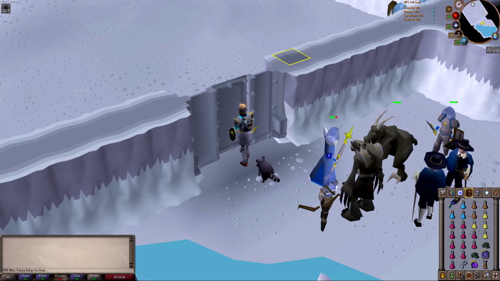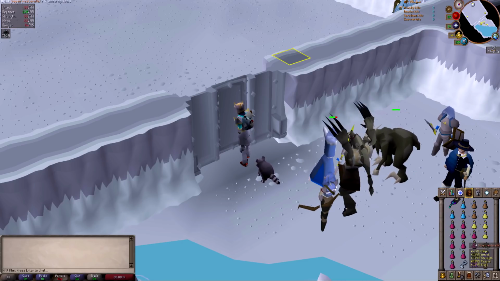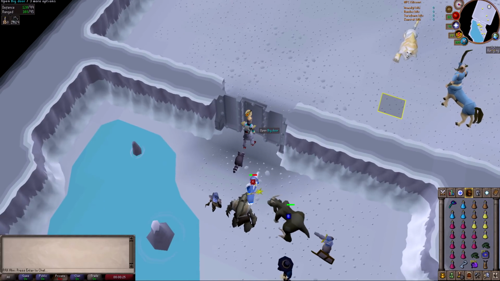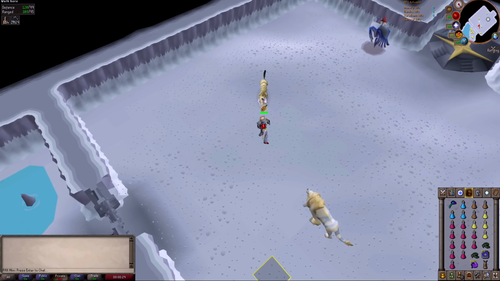Set your quick prayers to protect from mage and rigor. If you don't have rigor, then use Eagle Eye. And also, drink up a Saradomin brew, a restore, a ranging pot or bastion potion, and finally a stamina pot in that order. Once you're all set to go, activate your prayers and enter the room. Your ecumenical key will be consumed.